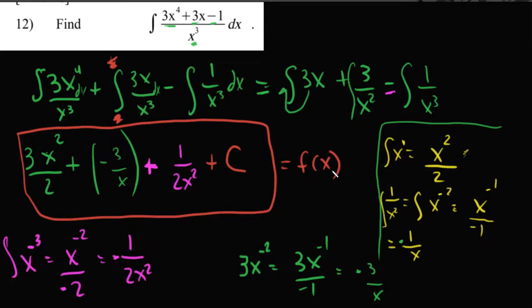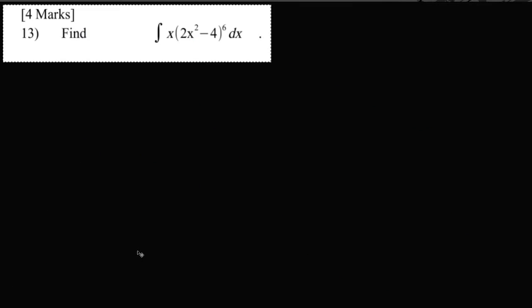Alright, let's move on to the next question. So we finally arrived at the last question of the exam. It's a somewhat harder integral to do, but still it's easy once you know the method. When you have integrals in this form, a term multiplied by another term, you're going to think of the product rule for some reason because you're used to it. But no, there's no product rule here. This is an integral, not a derivative, so don't get confused here.